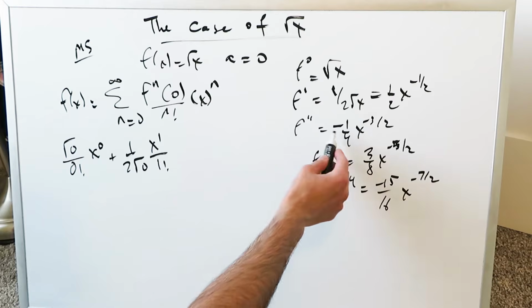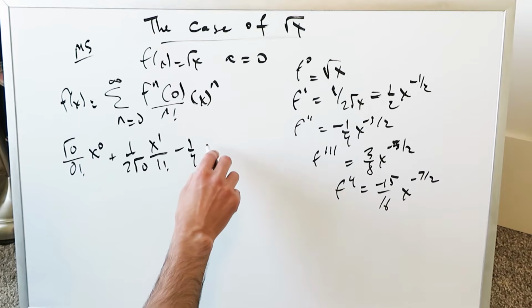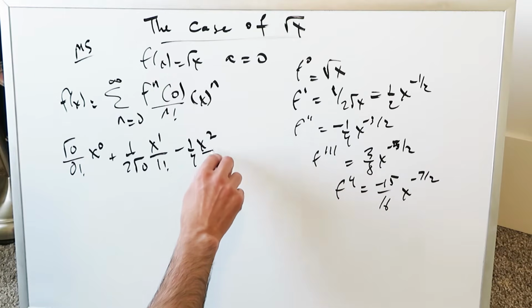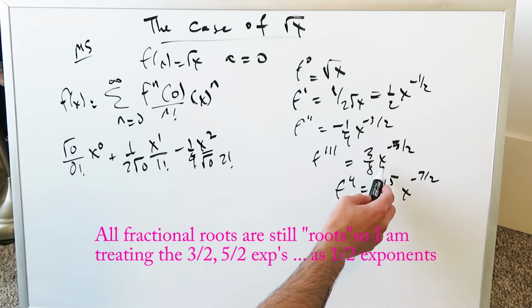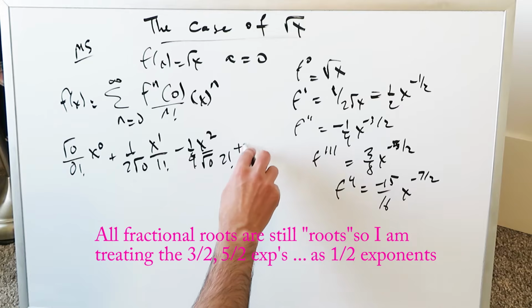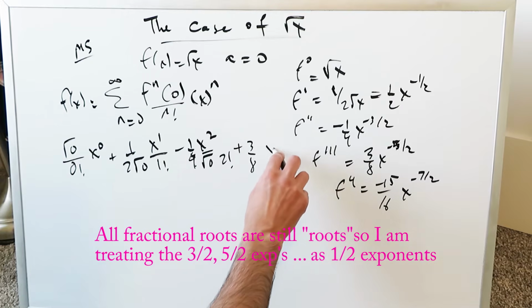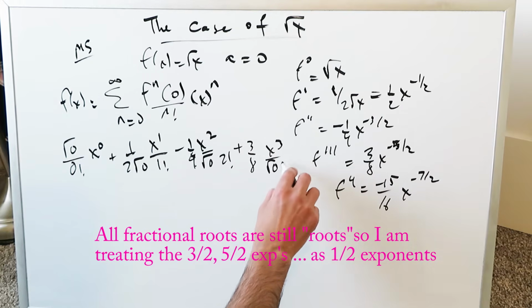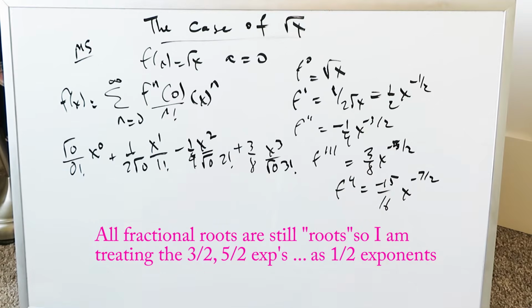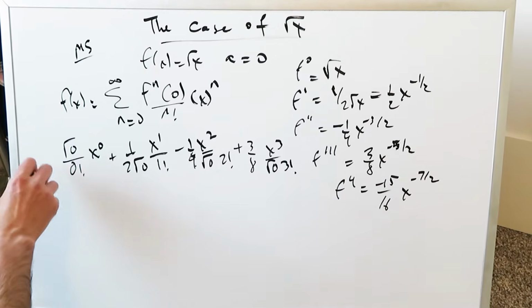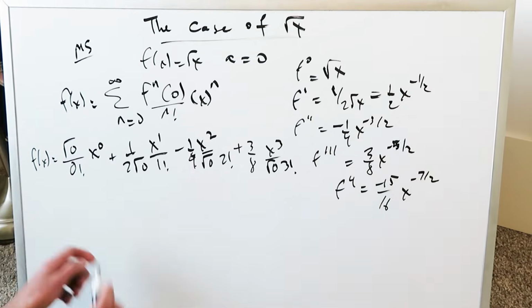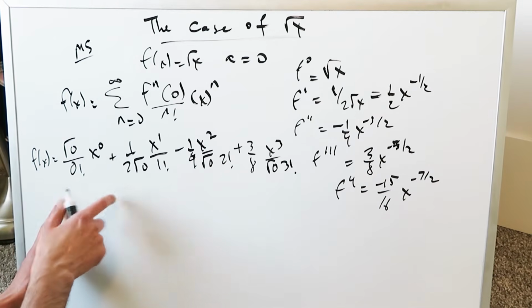And then the next item is this minus. You'll have minus 1 over 4. You'll have x to the power of 2 divided by root of 0, and then 2 factorial. And then your next item, plus 3 over 8. You'll have x cubed over root 0, 3 factorial. And I don't need to write anymore, because now you're seeing something very interesting or peculiar happen. You're getting zeros here in the denominator. This right here, if you were to simplify it out, is basically your series expansion. If you were to simplify it, this is a 0.